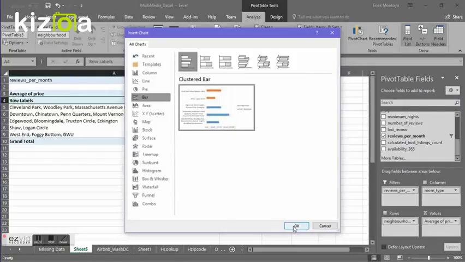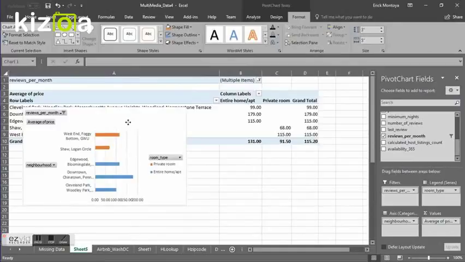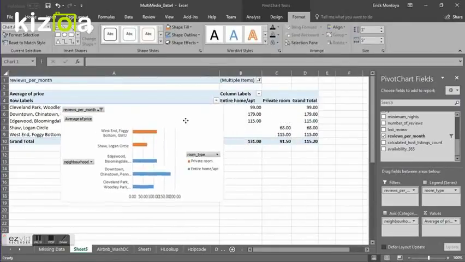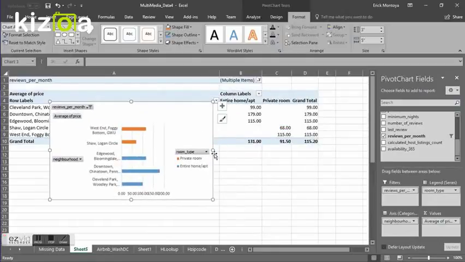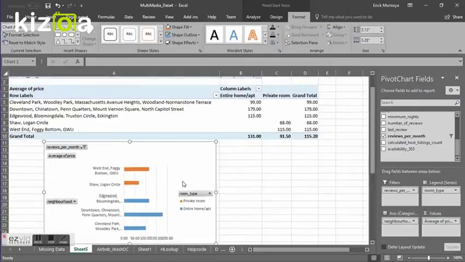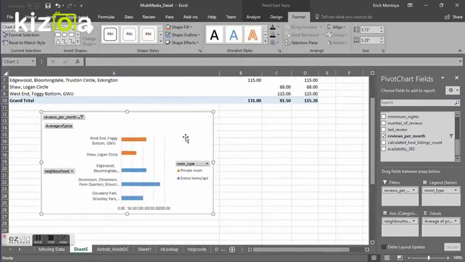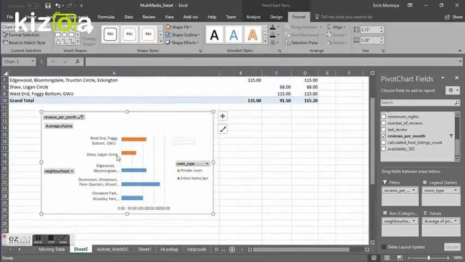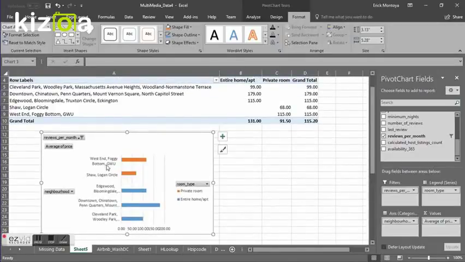So now you see that you have a pivot chart right on top of your pivot table, and you can drag it, drop it anywhere, make it longer, make it bigger. Right now we're going to just put it right under our pivot table, and as you can see, it displays the information within the pivot table, and whatever you modify within the pivot table you'll see live changes within the pivot chart. Vice versa, if you change anything within the pivot chart, it'll change within the pivot table.